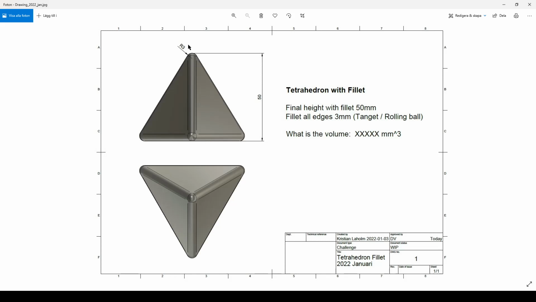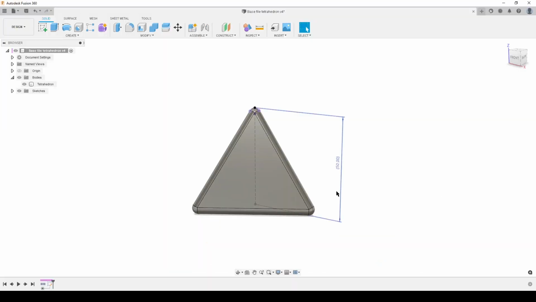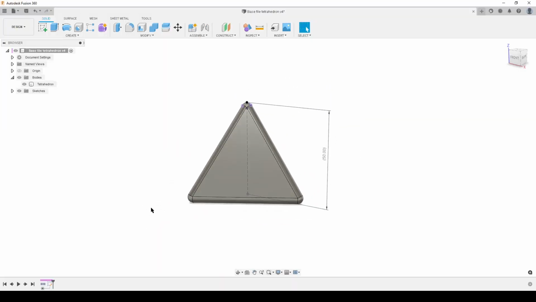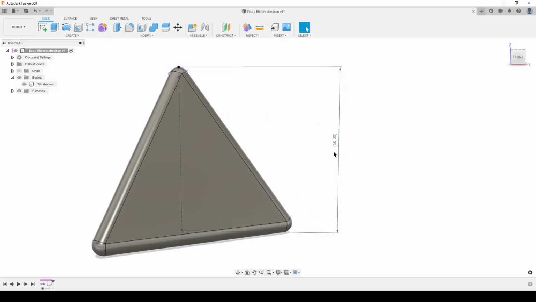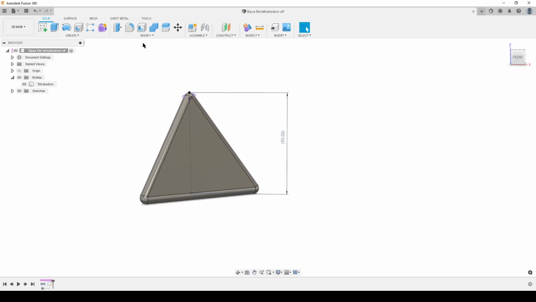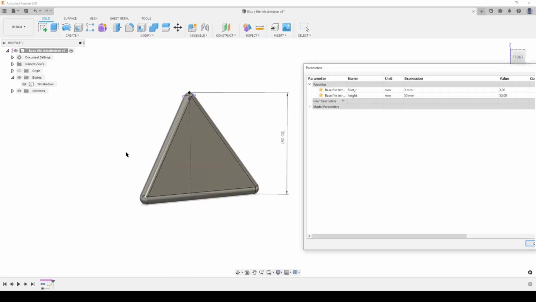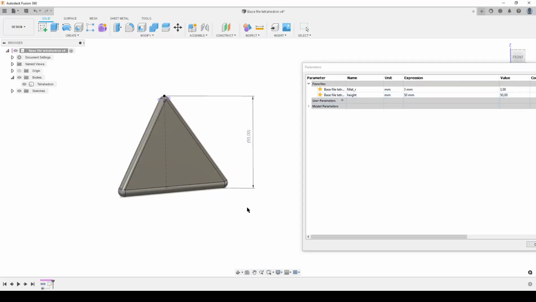If you get the height here, like I have done here with a driven dimension in one sketch, I did an extra sketch just projecting things so I can check the dimension. It's 50 here, like I want it to be. And of course, if you make the model in a normal way or a decent way, you should get it fully parametric and fully constrained in all directions, so you can change things.